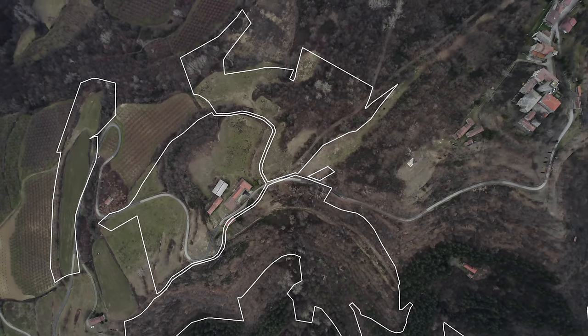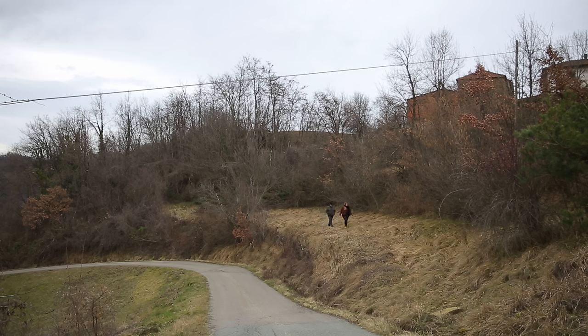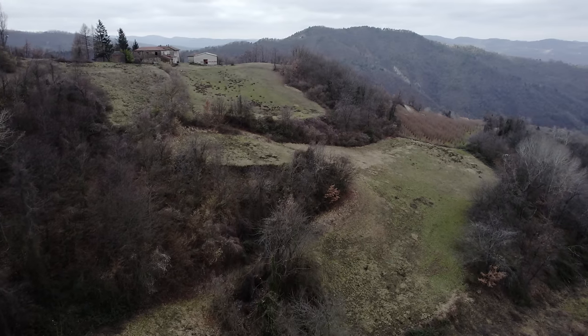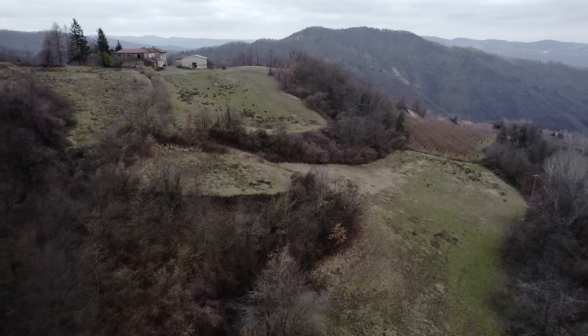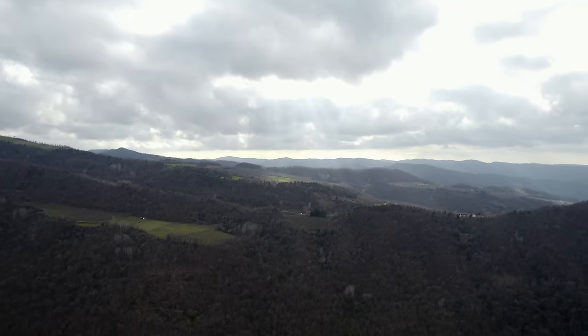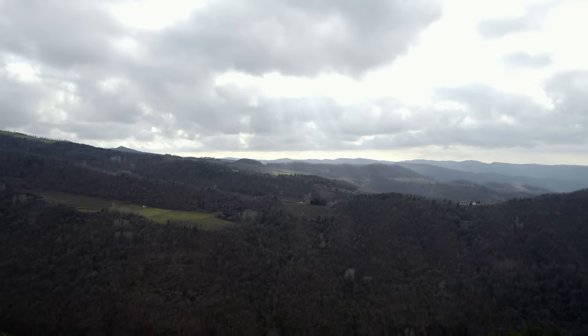Several roads cross the property, both public and private ones, old and overgrown as well as newly asphalted. The land is further structured by dry stone terraces. We've calculated there should be around four kilometers of dry stone wall on our property, at least. But every single day we are falling more in love with it, and managing our 40 acres so far is working out well.